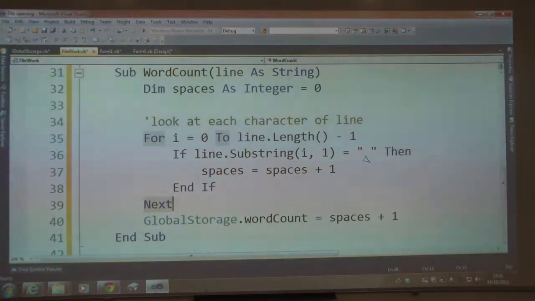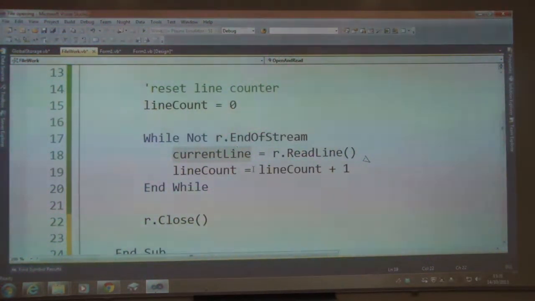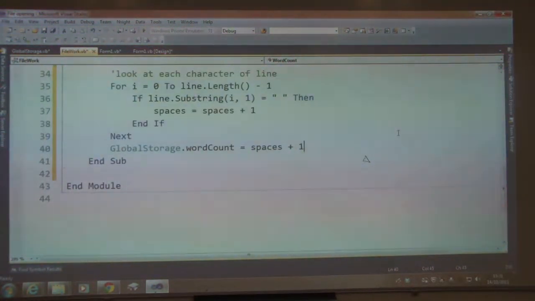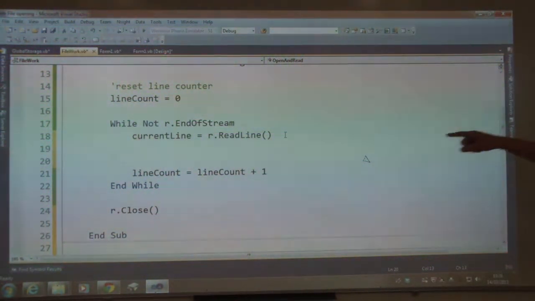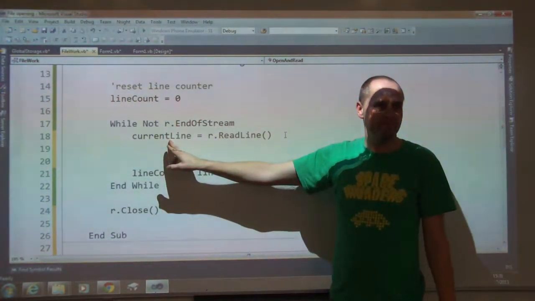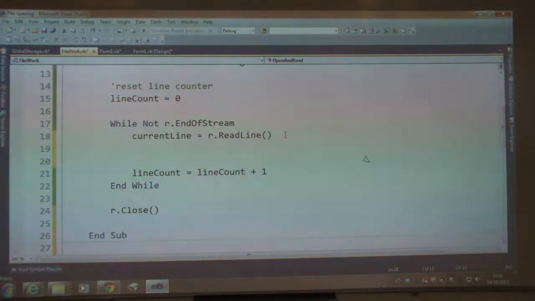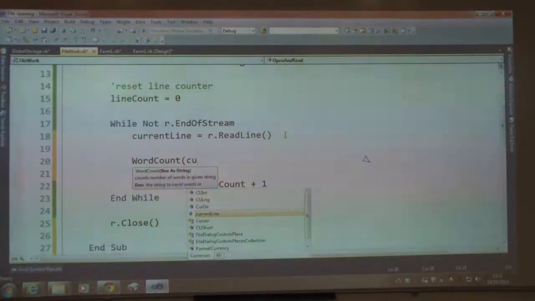Now, if we go back to the previous subroutine, let's zoom out again so we can just see. At this point, we had our line read in. Yeah? So if we now use our word counter, so we can say word count with our current line.